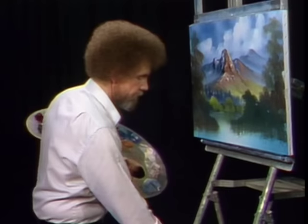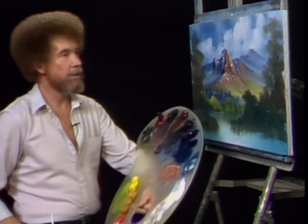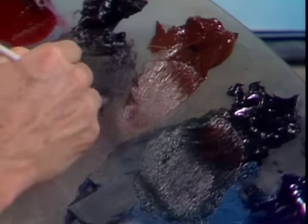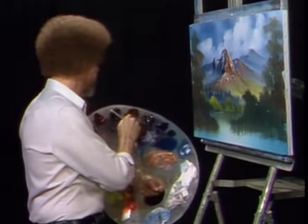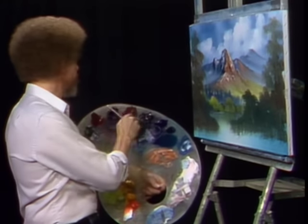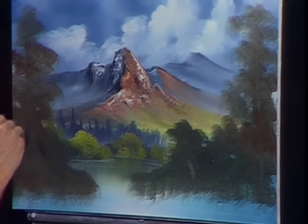Okay. Now then, let's take the old fan brush here. We'll put in a few basic little tree trunks. We'll just use some brown. Just a little bit of brown. There we go. Let's go up here. Maybe there's a happy little tree trunk in there. Right in there. There's one. Just some indications. We're not looking for a lot of detail right now. Just here and there, drop them in.